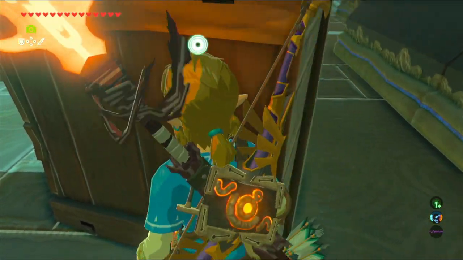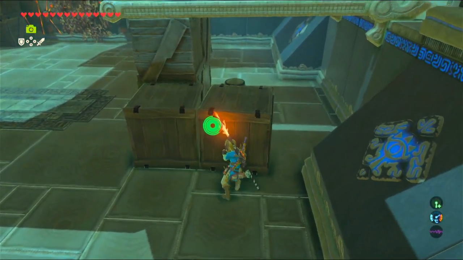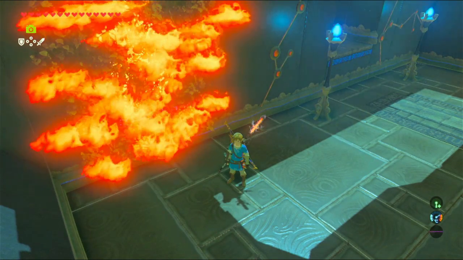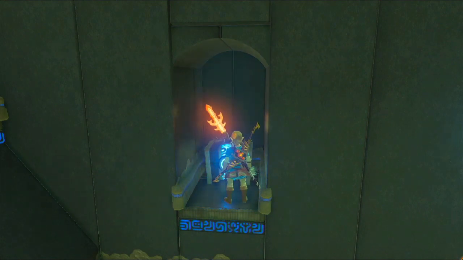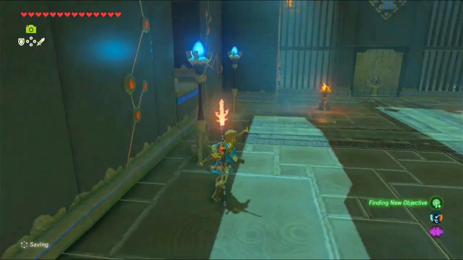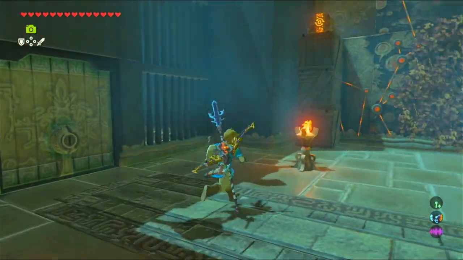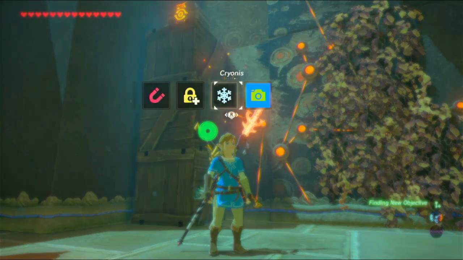I'm pretty sure I did this last time I did the shrine as well. Okay, you just sit there. Gonna burn that open. Oh, so satisfying. Stone Smasher. Okay. Also need to get this out of this corner somehow. Can I get this out of this corner?